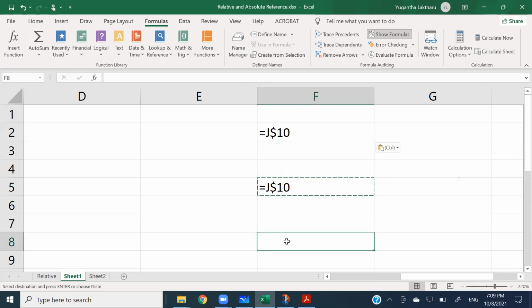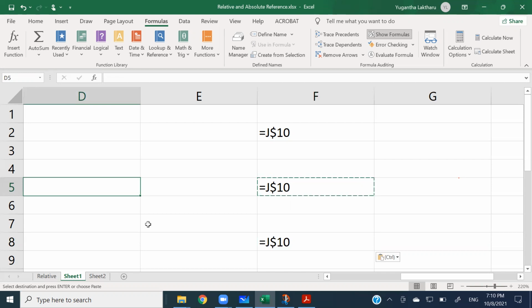If I copy it over here, got the same thing. ඩොලර් එක නොතිබුණා නම් මොකද වෙන්නේ? 10 වැඩි වෙන්න ඕනේ 11 12 13 කියලා. But since the dollar is at its left, it's going to be $10. Right? And what happens if I copy this over here? What should be the answer, people? Yes, what should be the answer?